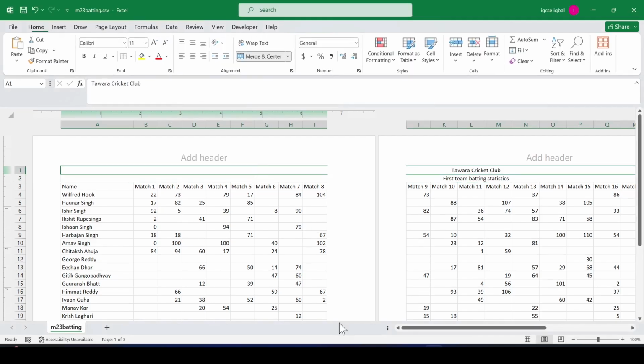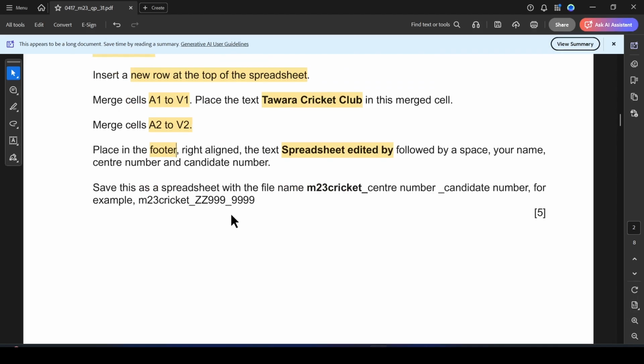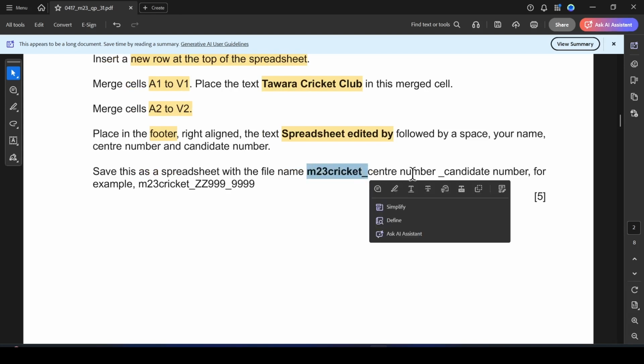So we'll go to the footer, and it should be right aligned: edited by your name ABC, centre number IN123, candidate number 1234. Done.